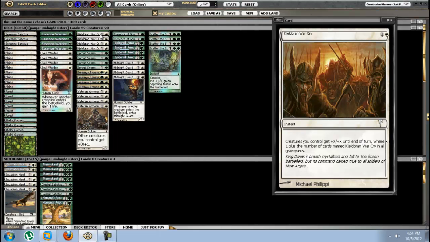We got 4 major ways of pumping up the creatures, which is the Jildoan Warcry. The first one can often win the game. If you have 10 tokens out and you swing and then hit them for 20, that's game. But when you get 2 of them, it gets really insane. I mean, it's an overrun for 4 mana. So pretty amazing.